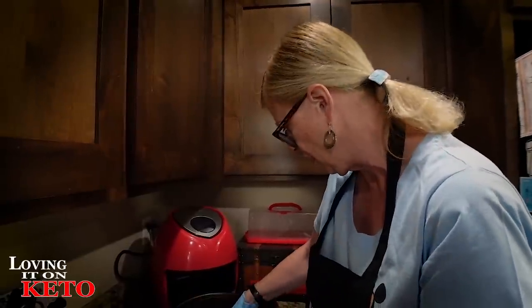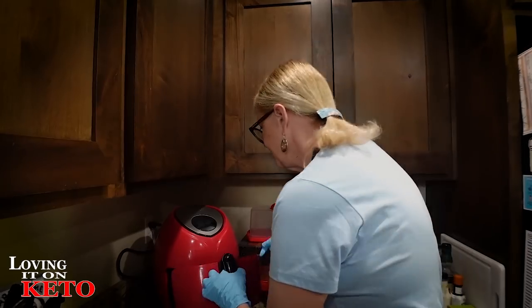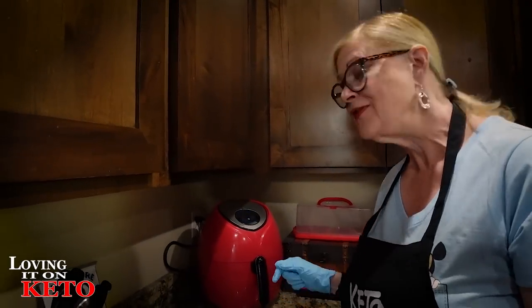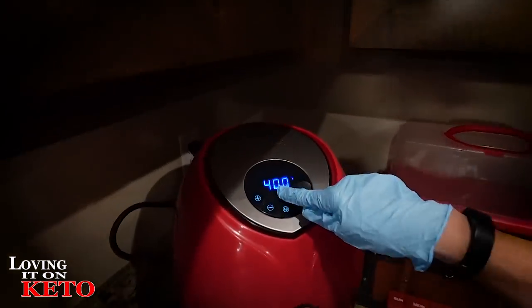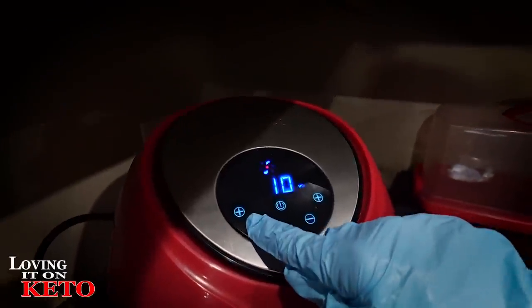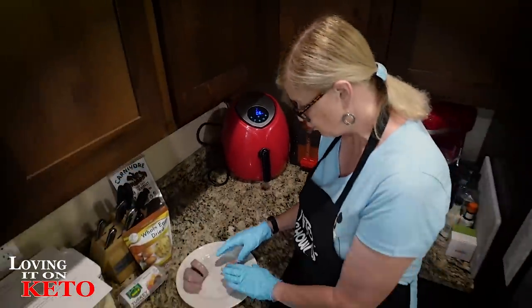Getting these ready to go. They don't have to be perfect because you're not going to see them, but I kind of want to keep the round shape and I want to make them a little bit thinner than what they are so that they cook evenly. So I'm going to get this in the oven or the air fryer in this case. I'm just going to cook them at 400 for probably 6 minutes. And then I'm going to get these ready while we're waiting.